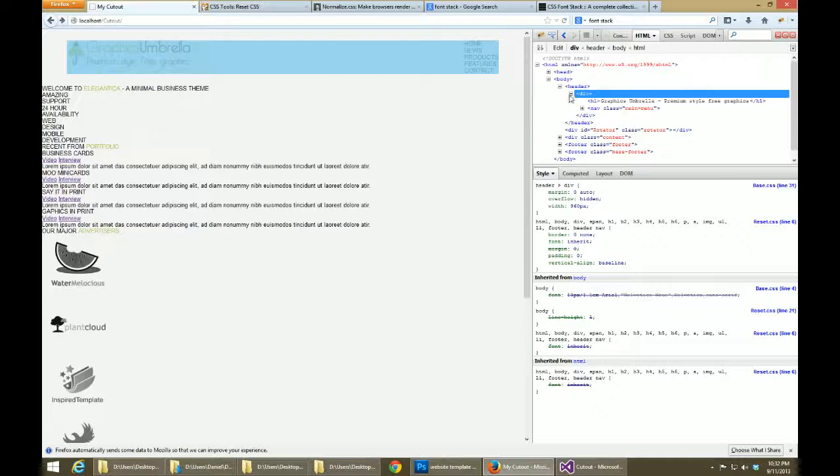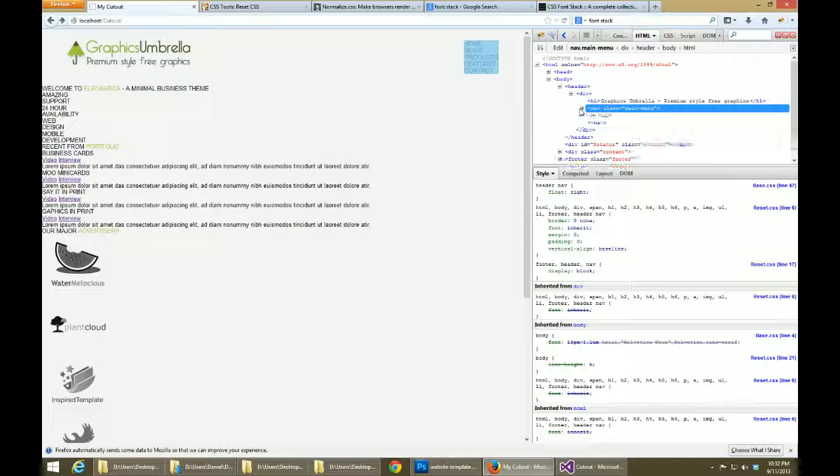Now I need to figure out why my elements aren't floating the way I thought they were going to. Let's see here. Select element, what were we missing? Nav. Stop button.